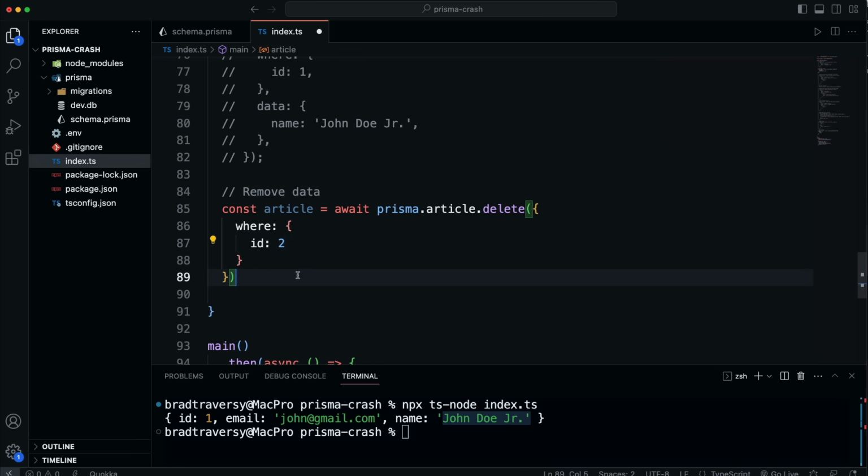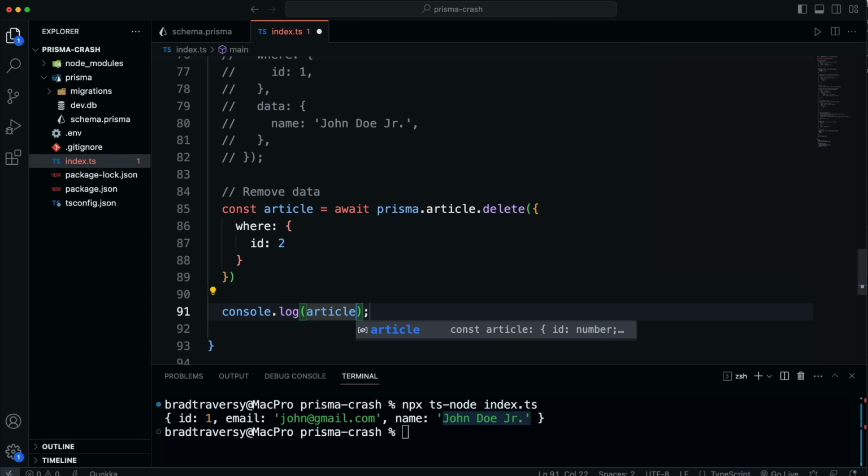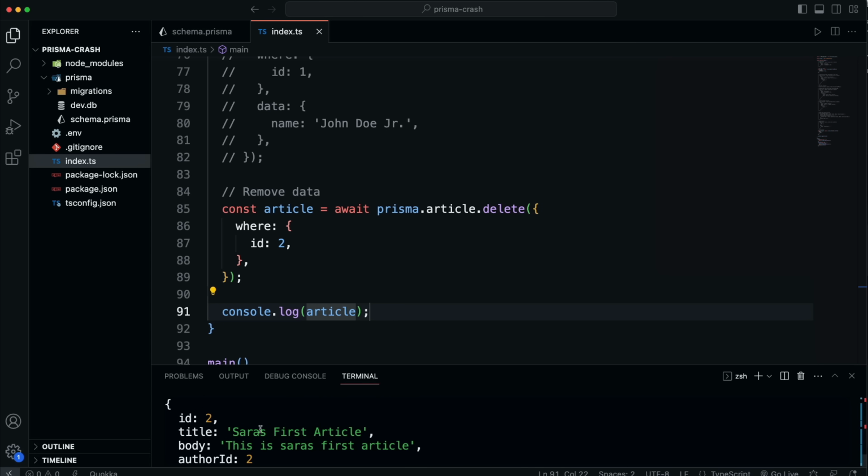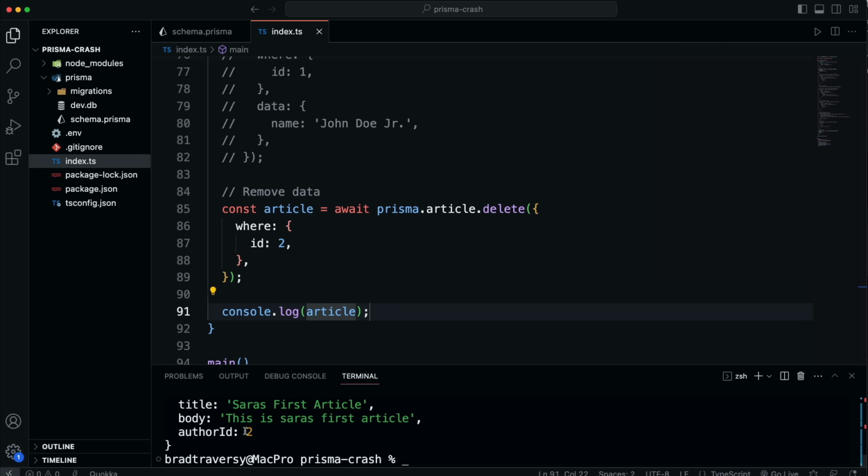So we want to delete where 2. And I'm not sure what it gives me if I console log article. Let's try it out. Okay, so it gave me the article with the ID of 2, but that should be deleted.